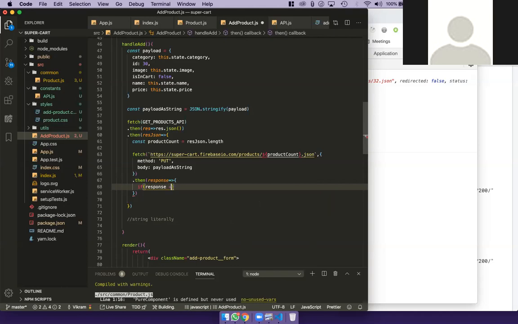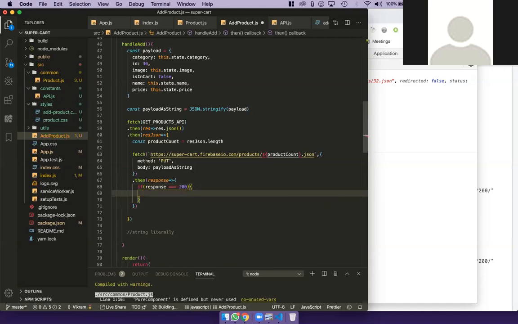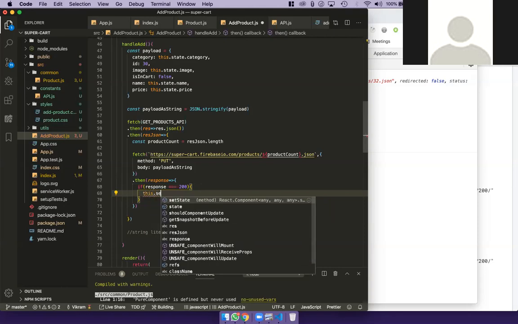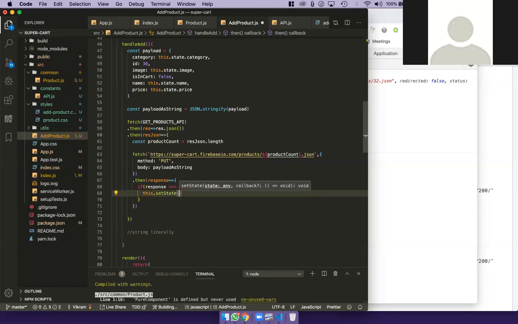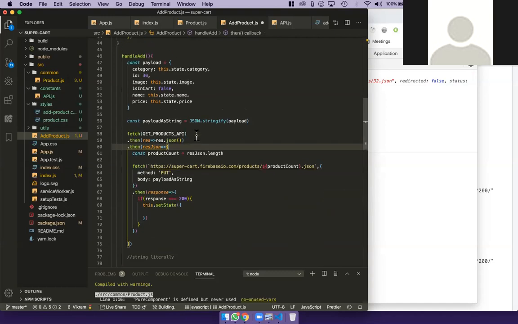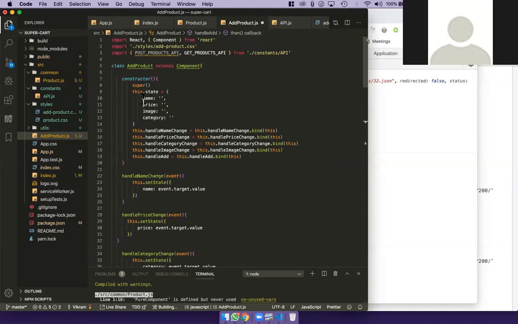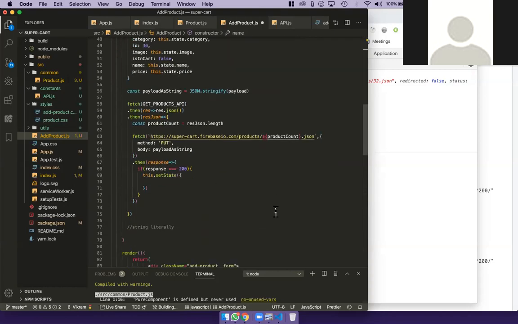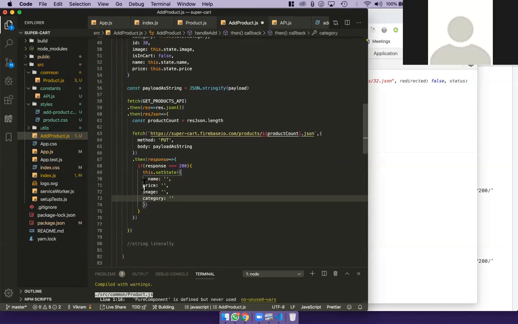If response double equal to or triple equal to 200, then I would say this.setState. I would say the payload is empty. Is it the payload or the state? Oh, sorry, the state. The state has to be empty, right? So state empty.